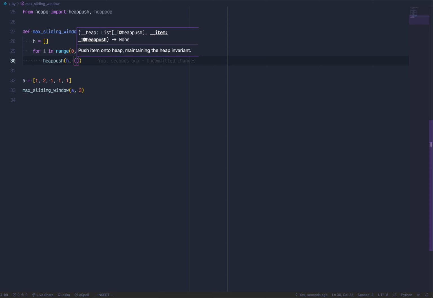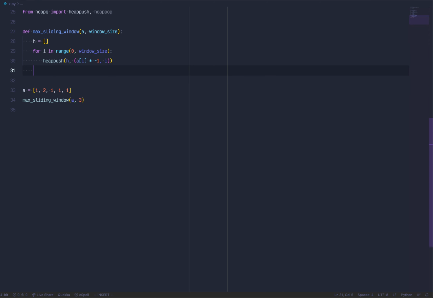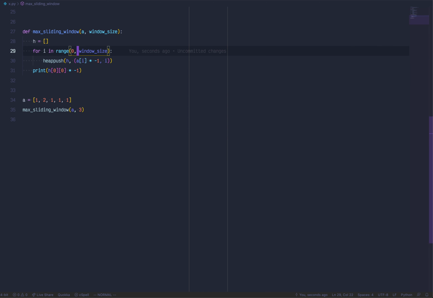The first value would be a of i, and we need to convert it to a negative value like this, so the heap becomes a max heap, and the other value we need is i, so that we know if the current max inside the window is actually within our sliding window. So after we're done, we can just print h[0], the first value inside the tuple, and we need to convert it back to get the actual value. If we print this, we should get 2 back. And we do. This is great.